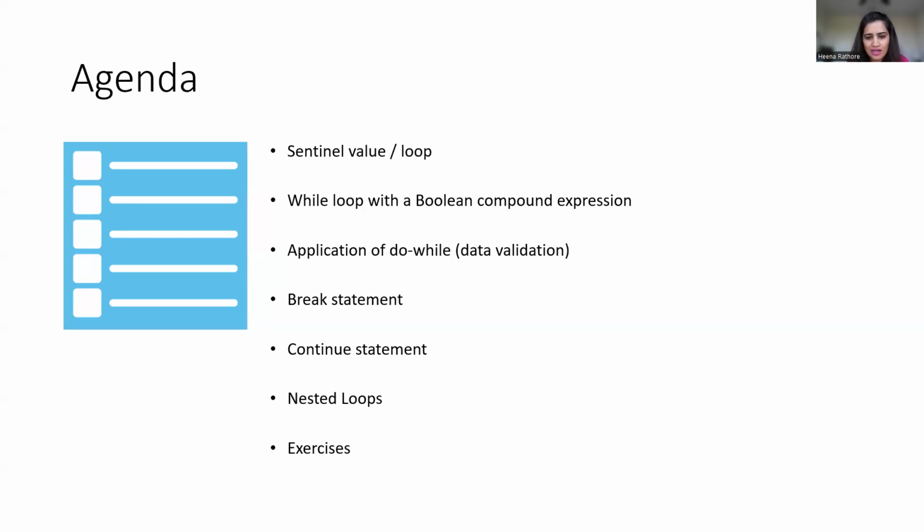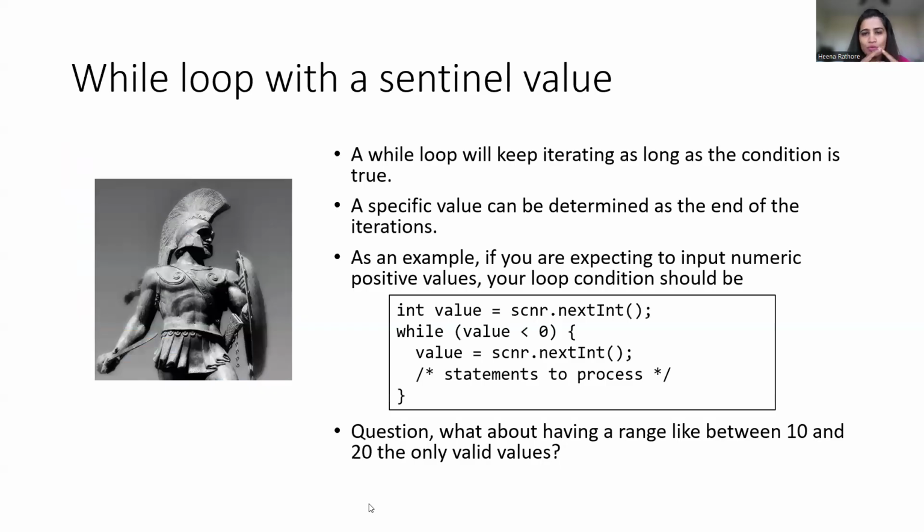So in the last class, if you remember, we were writing while and do while loops, and we did discuss creating multiple programs. So a sentinel value in Java is a specific value that is used to signal the end of a loop, especially in the cases where the loop needs to continue until some special or sentinel value is encountered.